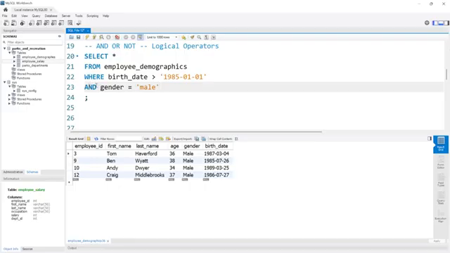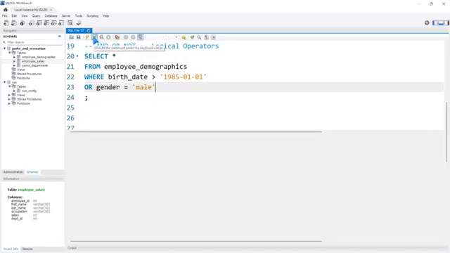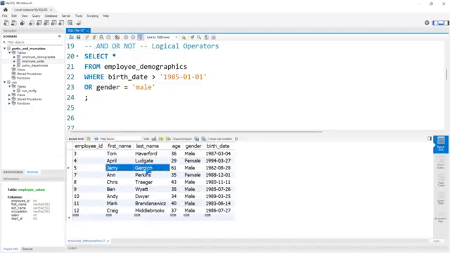Now the and says both this and this have to be true, but we could change this. We could say or. What this means is either this one has to be true or this one has to be true in order for it to be returned. So let's go ahead and run this. You'll notice that Jerry Gergich was born much before 1985, but since he has a male gender, he is in our output.